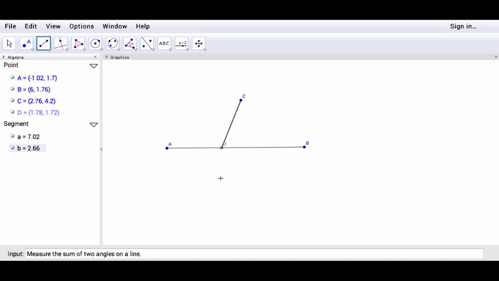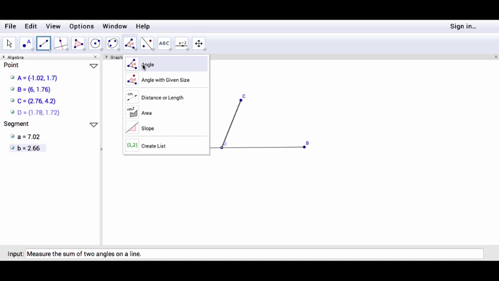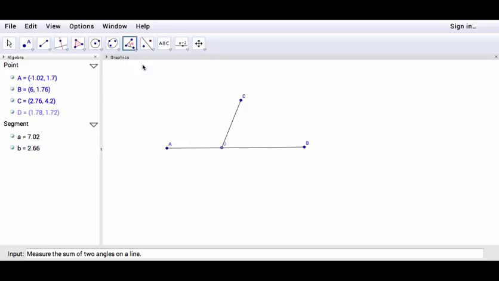Now what we want to do is measure the angles between each of these different lines. If we go again to the top, you see that there's the one that's angle, and it's going to measure the angle there. Now click on 3 points, and if you need to find out what it is exactly that you need to do, again, if you look at the top there, you'll see that it says angle, select 3 points or 2 lines. So we can either select C, D, A, and it will measure that angle.